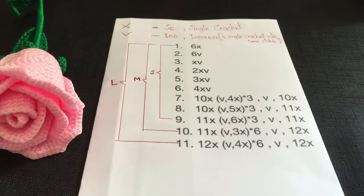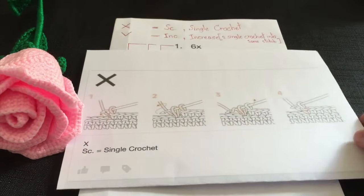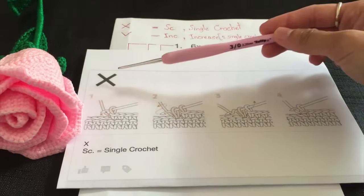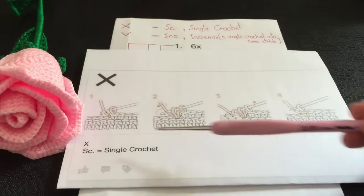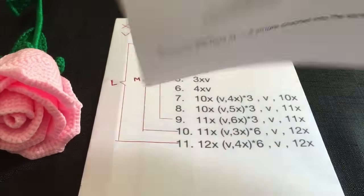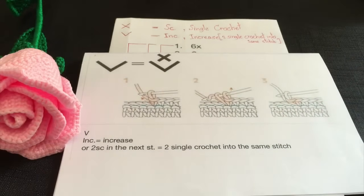And I have one more piece of paper here to make it easier. Here, as you can see, X is single crochet. It's simple, just a single crochet, and V is single crochet twice into the same stitch.